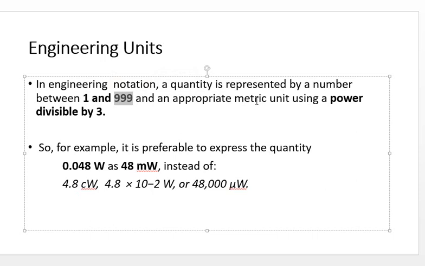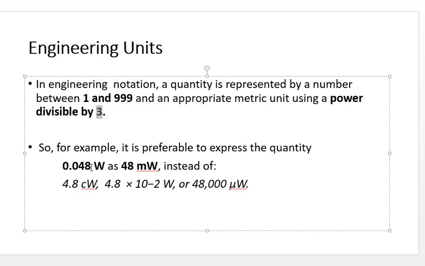Kaya, pagdating niya ng, for example, 1,000. 1,000 is sobra na siya sa 999, ano? So, yung 1,000, instead of writing na 1, 0, 0, 0, you write this as 1 times 10 to the power of 3. Kasi sumobra ka na sa 999. So, usually, gagamitan mo na siya ng metric units. Gagamitan mo siya ng mga powers, which is divisible by 3. Okay? Nagets? So, thumbs up naman kayo kung nagets.